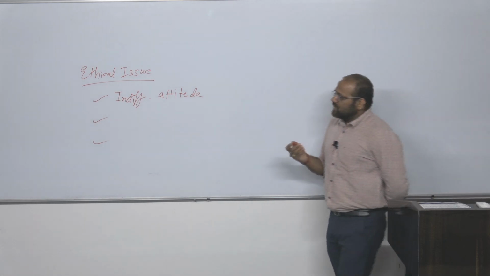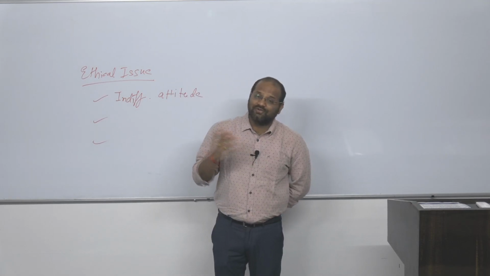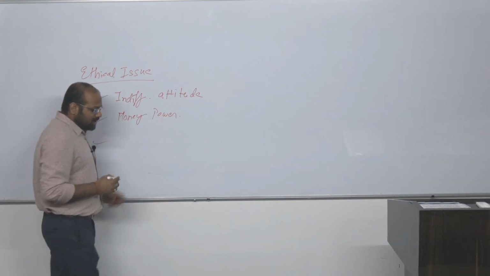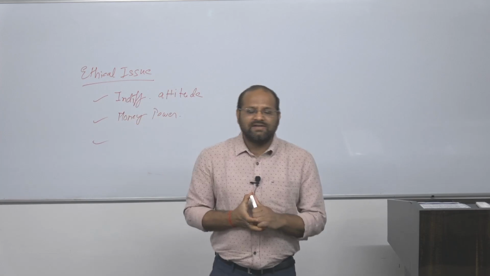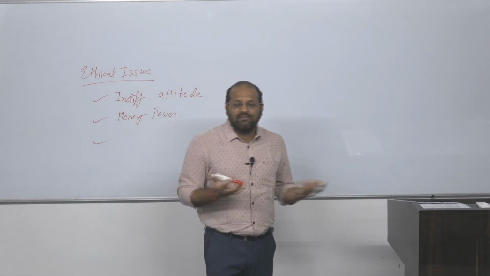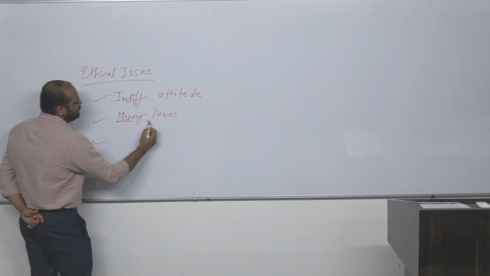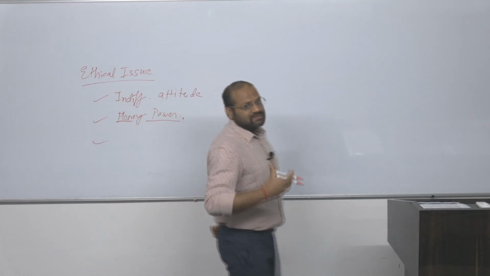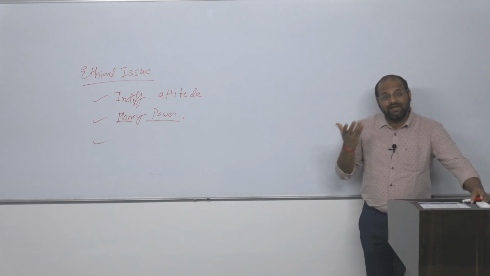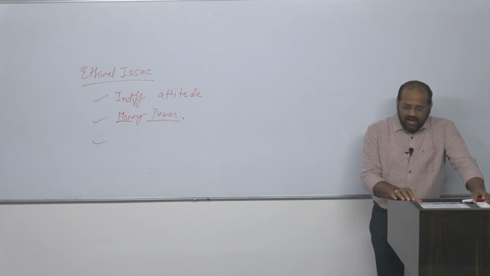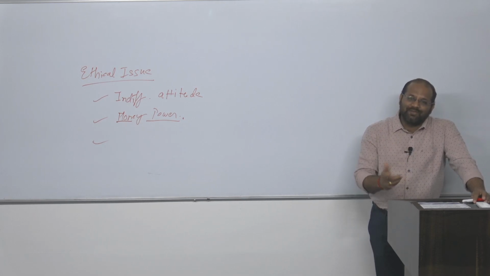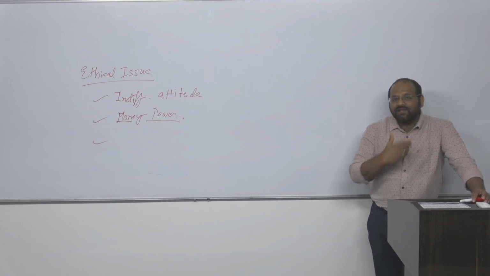The second ethical issue is related to giving more importance to money than to values. This is with respect to money power and how it is being used. The company is asking the woman to go for negotiation and saying that we will pay you a hefty amount of money so that you don't lodge the complaint, and you come on board and let's have some negotiation. So the use of money power and influence is in question, and with money power a voice, a concern is being suppressed. Money power is placed above the dignity of the woman. That value is being compromised. Ultimately, it is a sign of ethical erosion or ethical fading, which ultimately leads to corruption, bribery and all the unethical acts.